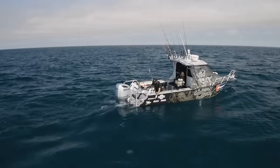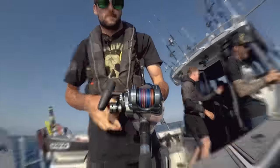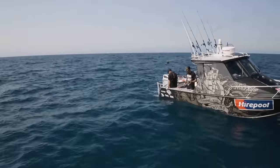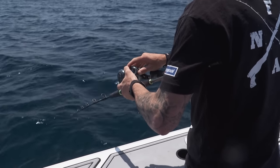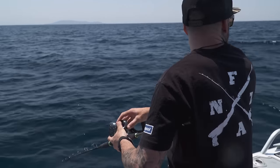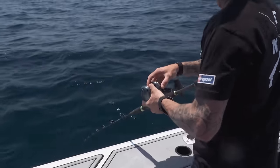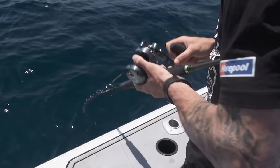Although the signs were there, the switch was definitely off and we repeatedly dropped livies and jigs, but nothing was interested in our offerings. It was now well into the afternoon and confidence was dwindling until finally I had an inquiry from something substantial. Yeah, we're on here, here we go. Oh, barnstormer. He just pulled it. He just spat it. He's back. Right on that sign, drop it down 9 colours and bang, we're in. 90 metre sign. Whack, whack, whack.